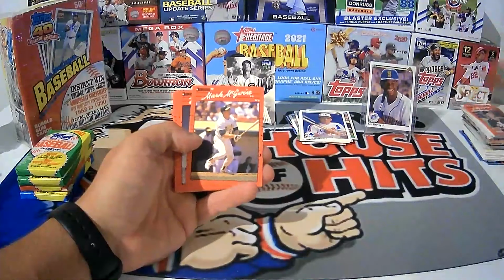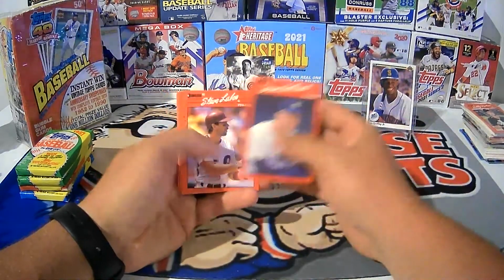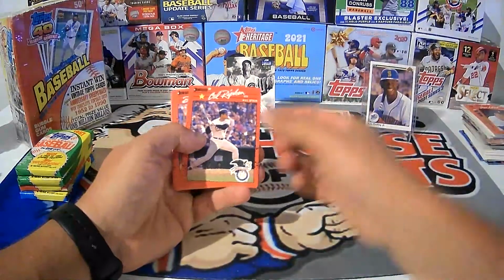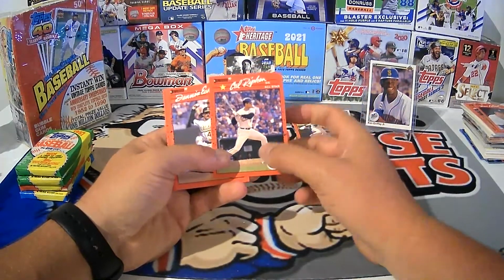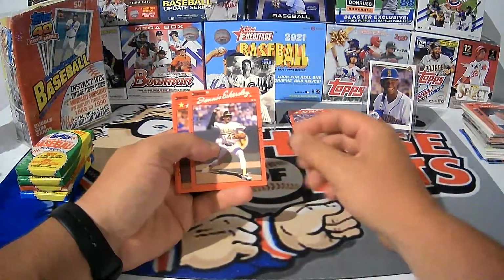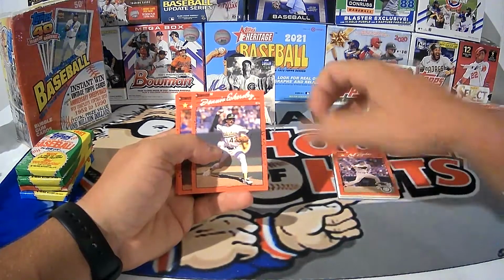Another Mark McGwire. This is the Mark McGwire showcase here. That's our third McGwire of this video. Another Cal Ripken Junior All-Star card. I'll take that. I don't think I have that card. That's a card that I do not have. And I've got a lot of Cal Ripken stuff just because Cal Ripken's a legend. Here's Dennis Eckersley, and he's a Hall of Famer, so guess what? He's going in the good stack.